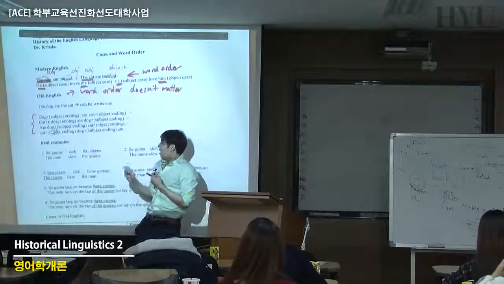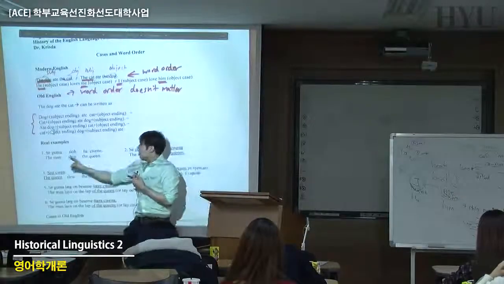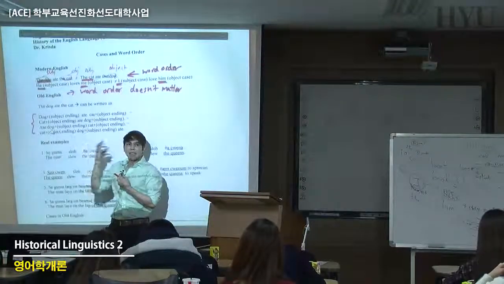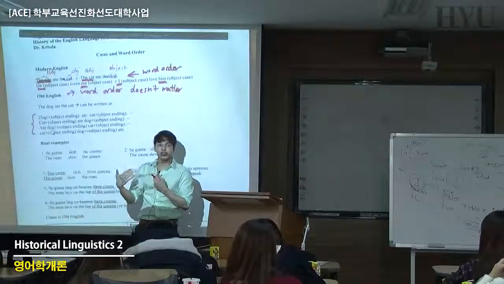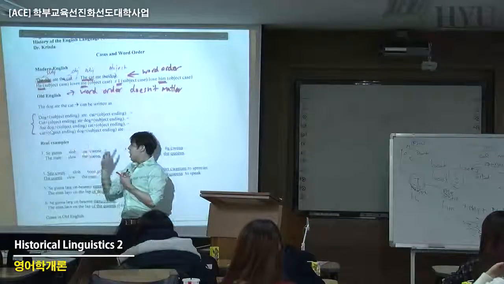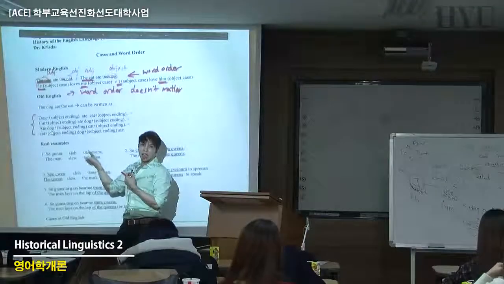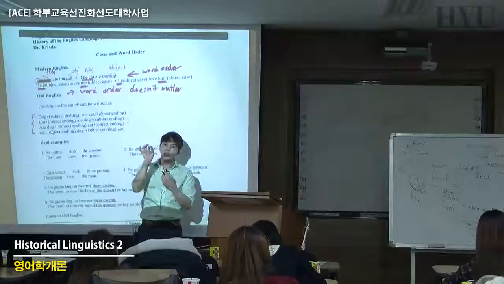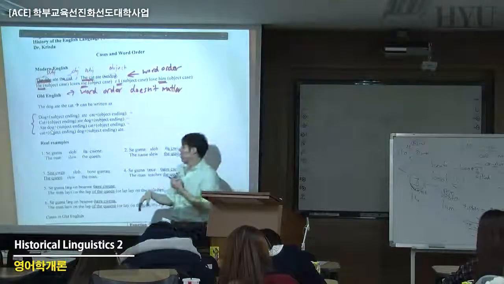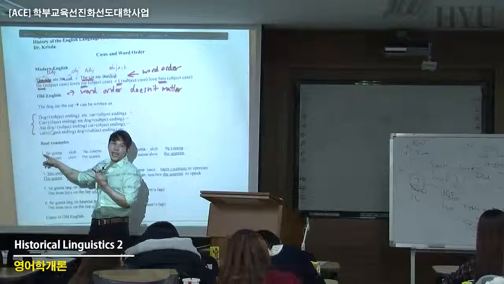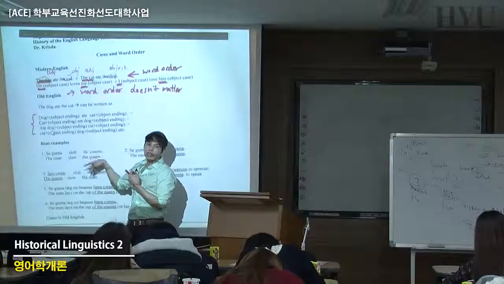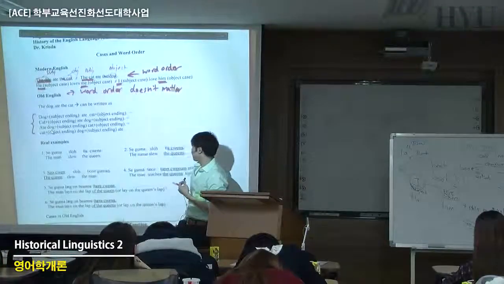Okay? And what is also interesting is that you see the word se, seguma. Se means the. And se has to change the form according to the case. So if it's the subject case, it has to be se. If it's the object case, it has to be ta, like this. So the article has to agree with the case too, which is difficult if you study Old English, right? Because if it's the subject, you use the word se to mean the. But if it's the object, you have to change it to ta to mean the same. Okay?